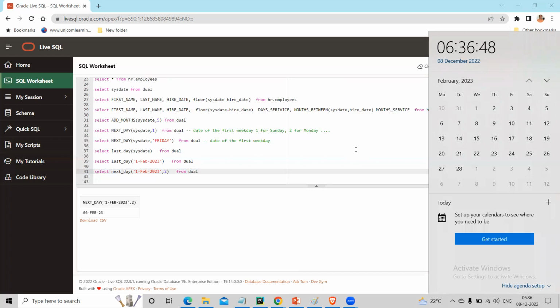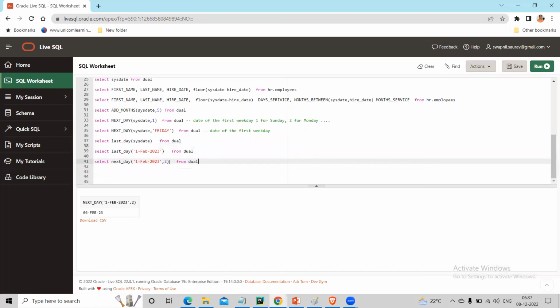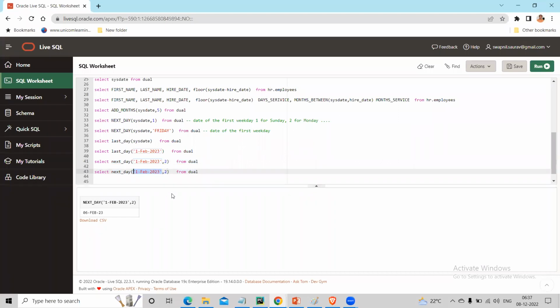If I want tomorrow's day, you won't get it here. You say add date, right? We have add months. So you add date, you add time. Here is sysdate.